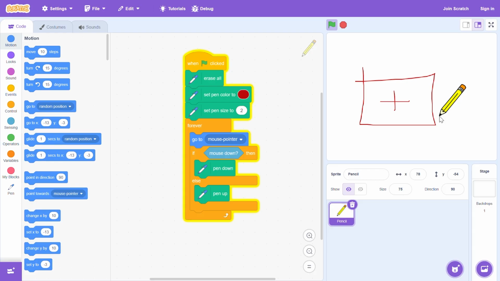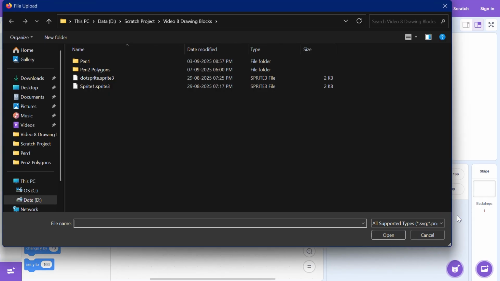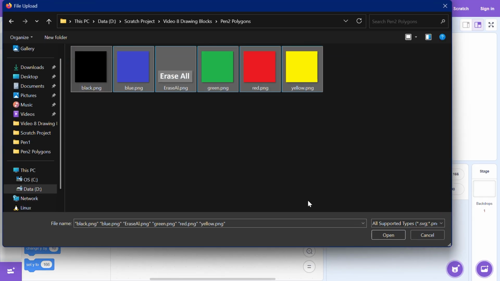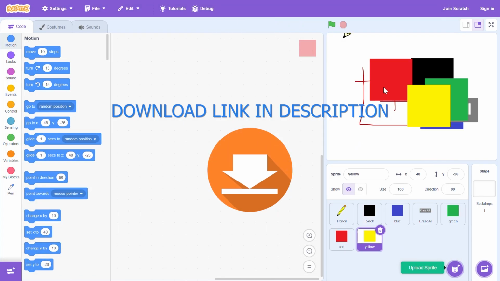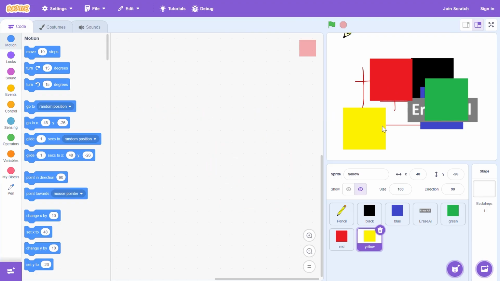Now let's create a little bit more detailed paint application. So what we will do is, we'll add various options to select various colors and clear everything. For that, we'll use different sprites. So let's just upload all the sprites that we have. I have already prepared them and I will share the link in the description box. All you have to do is just arrange them in your application.